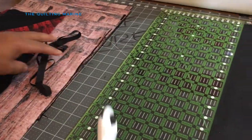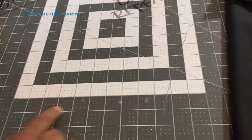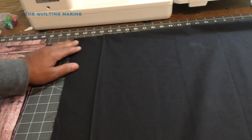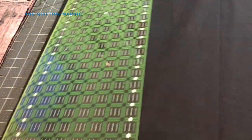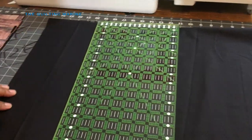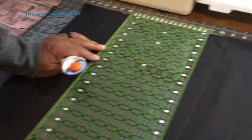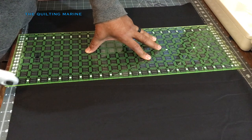Now we have a nice edge. I'm going with a 14-inch block. Using my center — this is a 12-inch block and I'm going with another inch on each side, so in total 14 inches all the way around. I'm putting my true edge on the 25-inch line. One side is the 11-inch mark, so we're going to cut here at 11. Safety first — cut right there. Blade's getting a little dull.